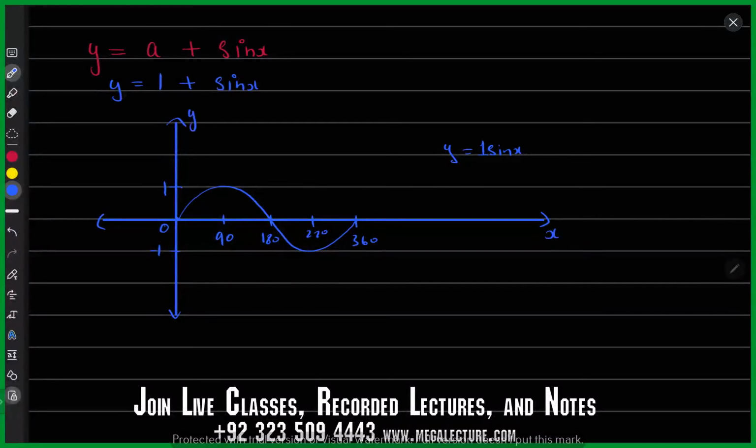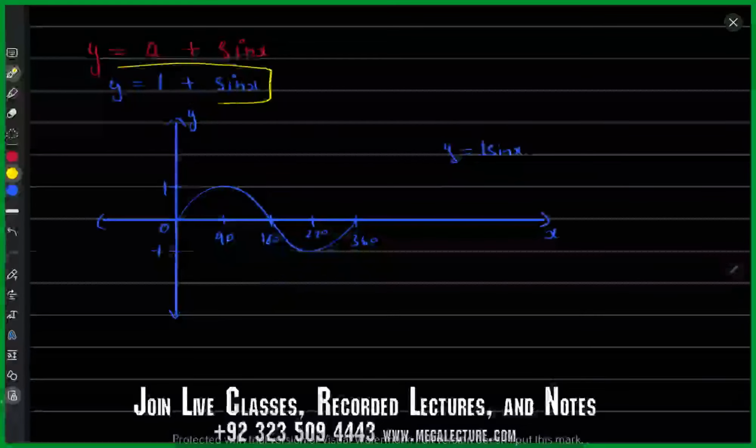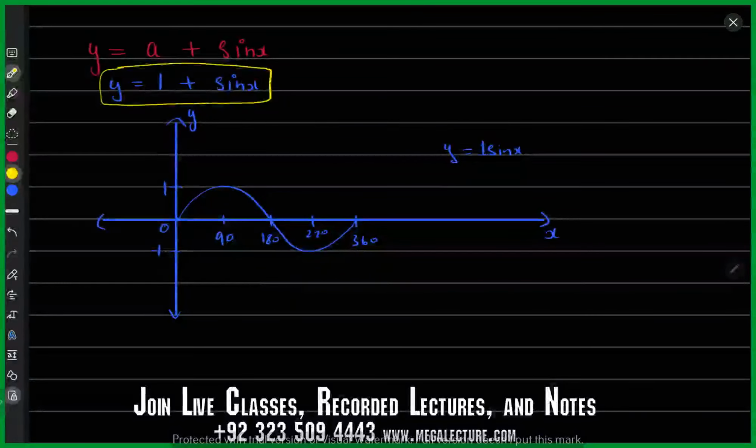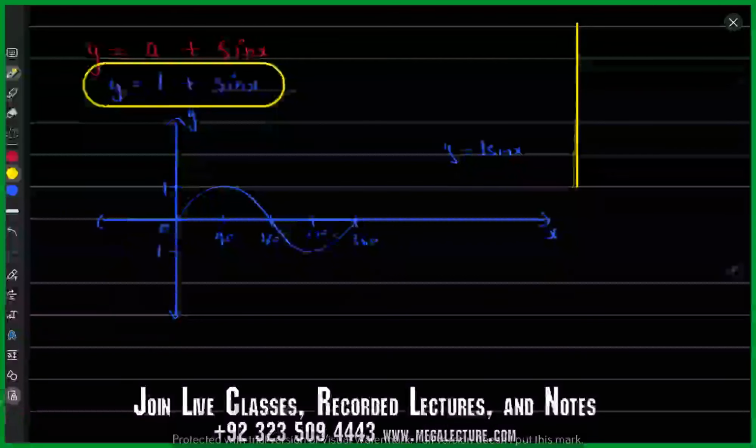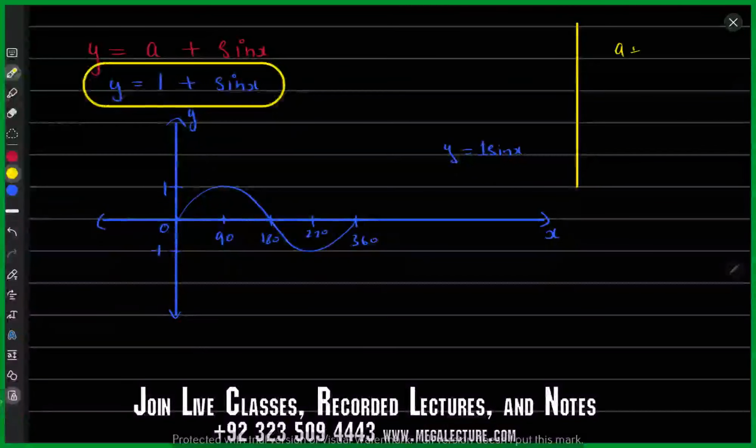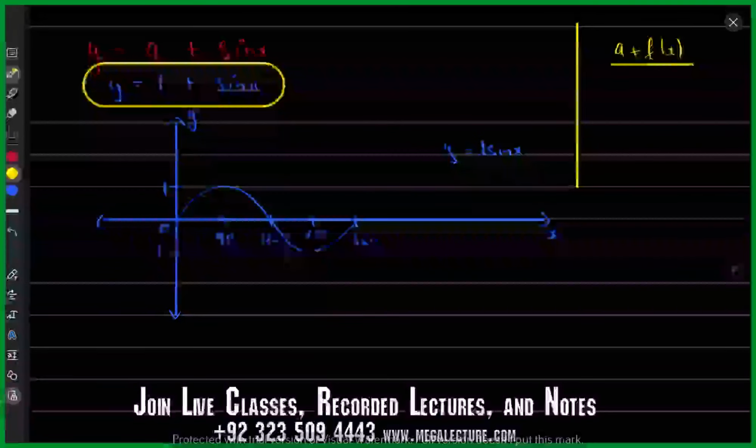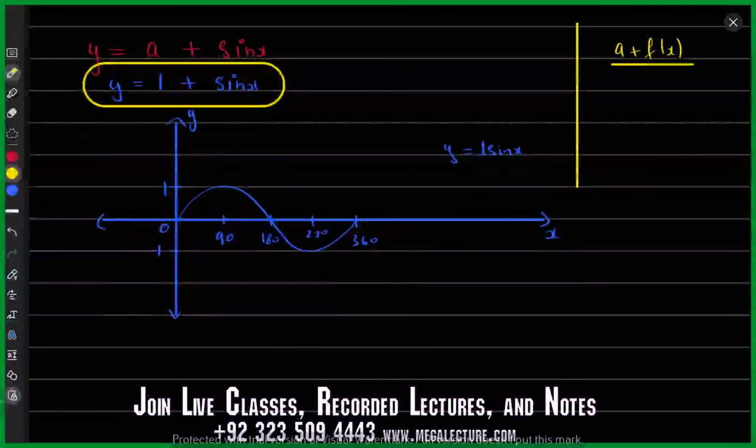Okay. Acha. What would be happening for y equals 1 plus sine of x? This is the idea, okay? Acha, what used to happen when we had something of this type, like a plus f of x? Think about this. Yes, it was related to moving up and down. Yes, very good, very good.